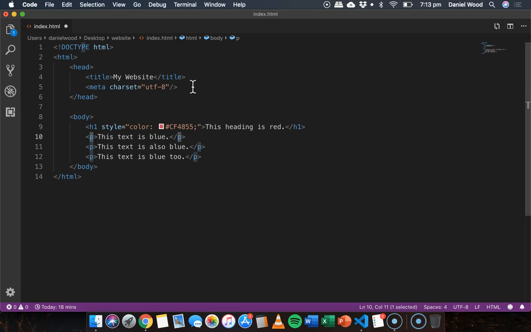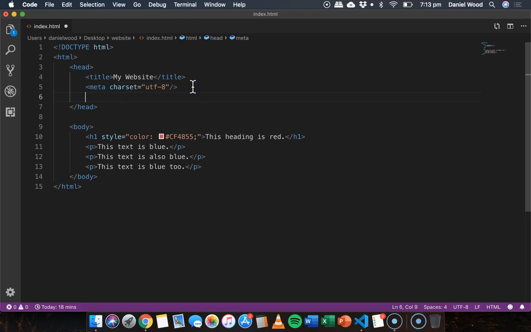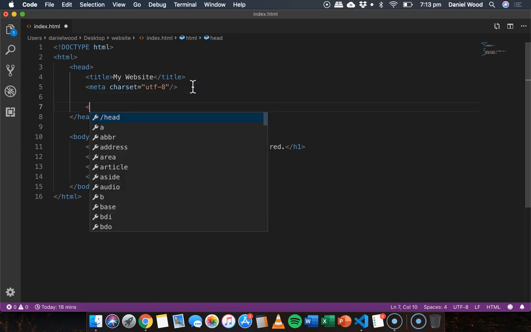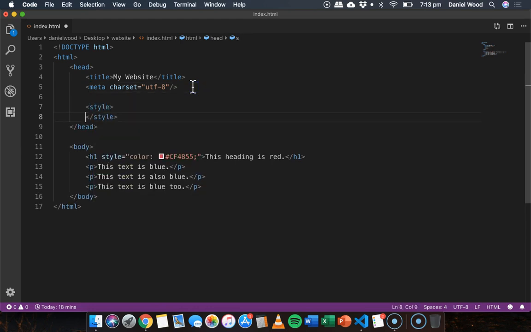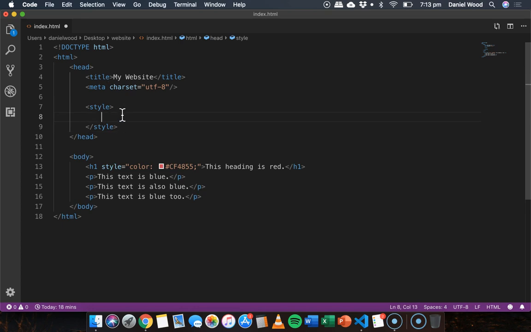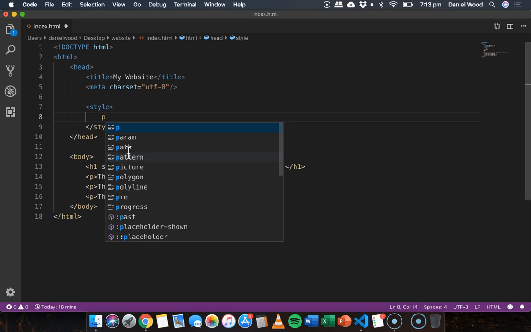So what I'll do in the head section, I'll add the style tags up the top there. So it's easy to find. If we want to change the theme for this page later, we can just scroll to the top and change the style code there. And what I'm going to do is, if I want to make all the paragraphs blue, I can just use the paragraph selector or P. So put in P.